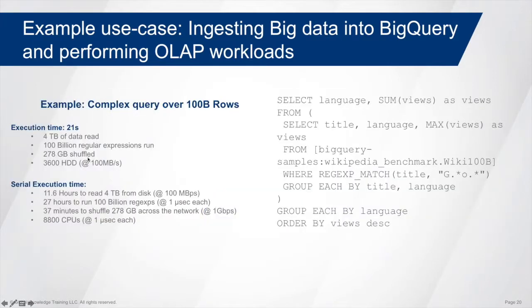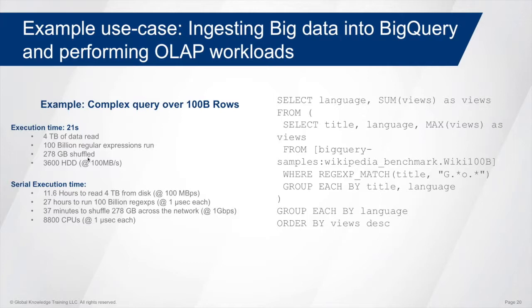Continuing on to talk about how effective BigQuery is at crunching huge data sets, we have this slide to show an example. On the right, you see a query that's being executed against a huge data set. That data set is currently an open data set available when you're working with BigQuery. It's a data set that stores a record for each Wikipedia article written in every language, all the articles written in Wikipedia.